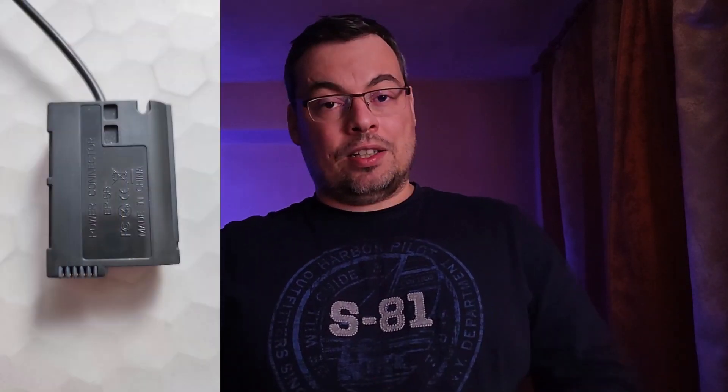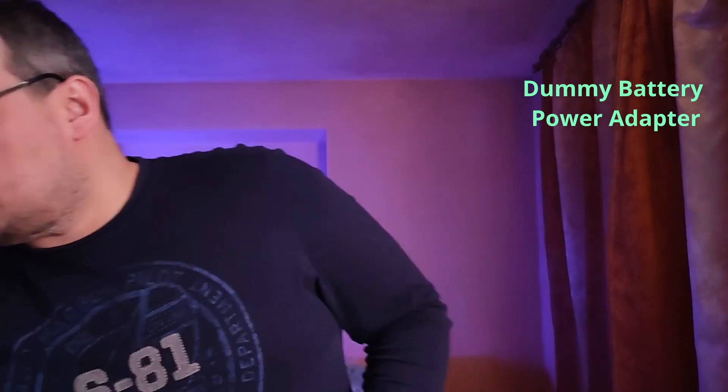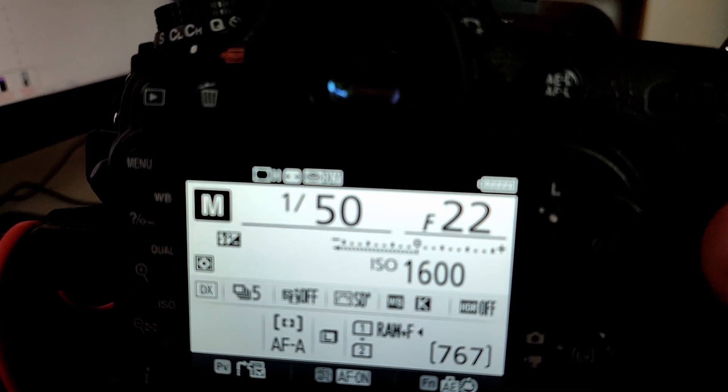If you want to see the difference between a DSLR camera and a cooled dedicated camera, check my videos with the Altair 2016. My friend was convinced that buying a continuous charger would solve the problem and told me to buy an AC adapter. I bought this adapter — it works with USB and you can place it in a power supply or use a USB port. I took the battery out and placed the charger instead. For that moment it worked — I was able to change the f-number to f8, f11.